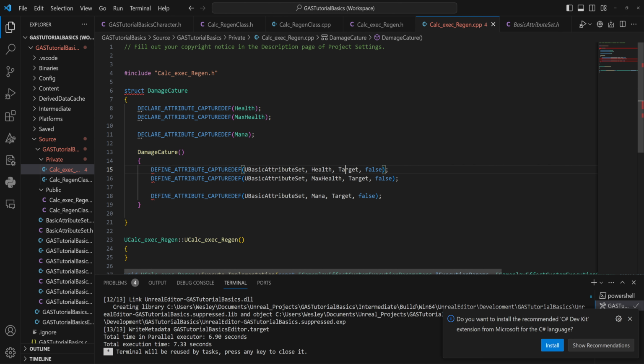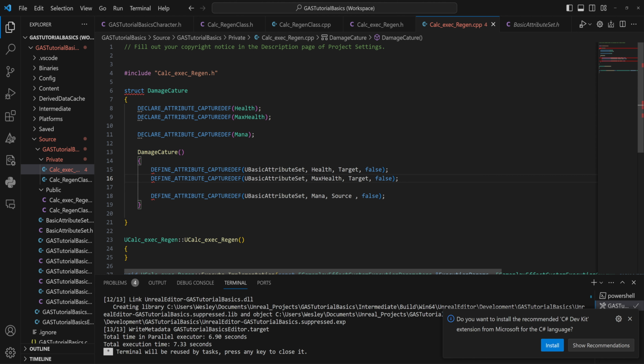In this case, we're applying it to ourselves, so it's the exact same thing, but because we're doing a regen spell, if we want to put it on something else, we want to concern ourselves only with the target. But for the mana, we're actually going to be concerning ourselves with the source. And I do believe that these last bools are there for snapshotting. If you don't know what snapshotting is, go watch my last video. I'm not going to explain that again here.